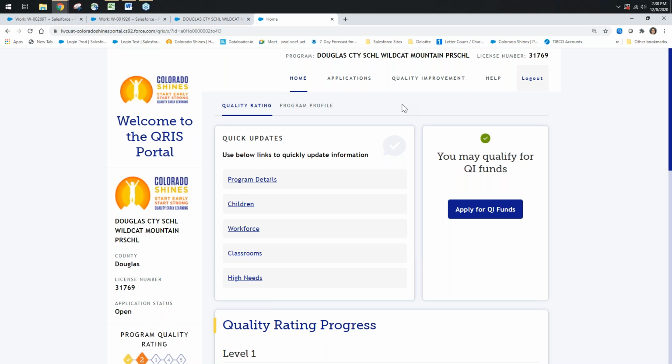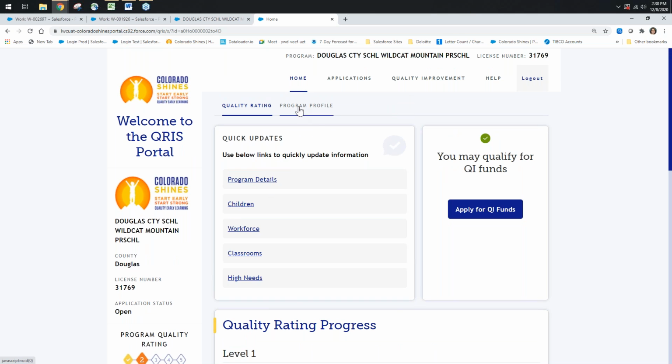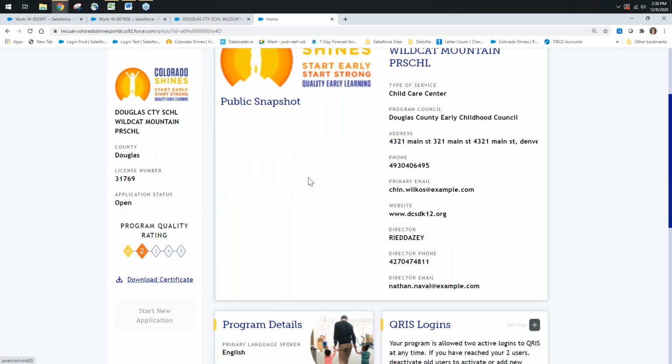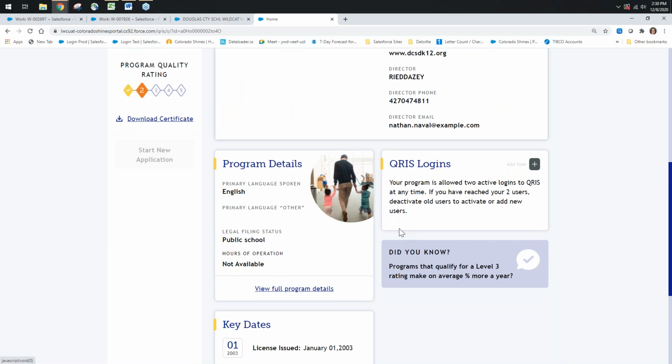You might want to also click on program profile, because we've got these 2 tabs now up here under the homepage. Before, it was in one place and you were just scrolling across the application, so this is a little different. It's a getting used to it page layout, where some of the stuff used to be in the bottom left corner of your current application. It's now under this program details tab. Okay, I think we're good with that.